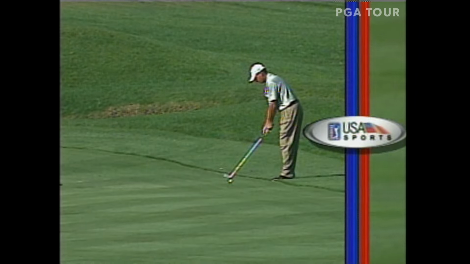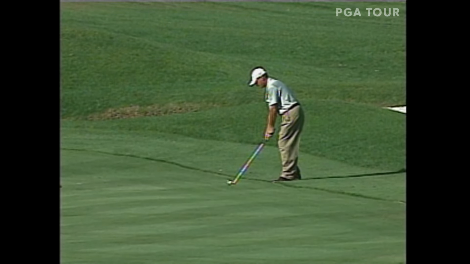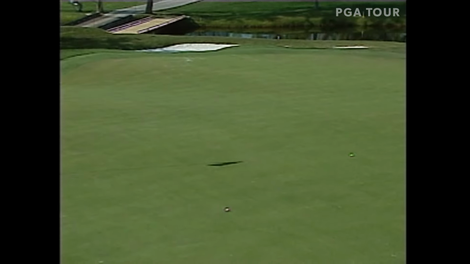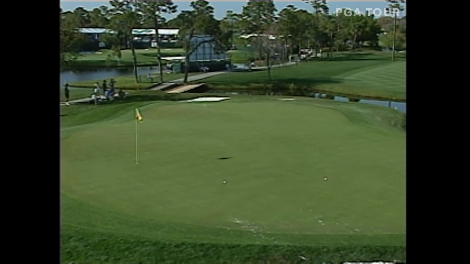Meanwhile, up ahead at the 16th hole, this is Rocco Mediate, 5 under par, his second shot on the par 5, and as you can see, he's going for it. Right there. Yes, it is, right there. See the ball start to fall away a little bit.